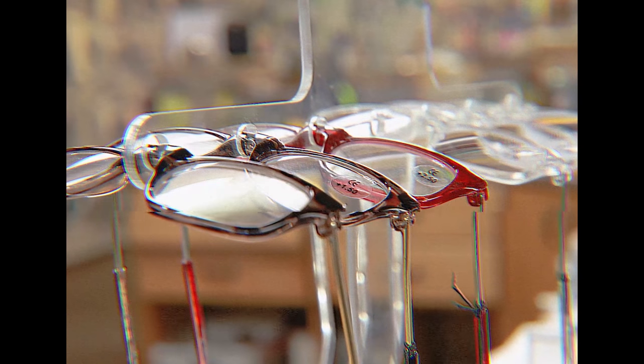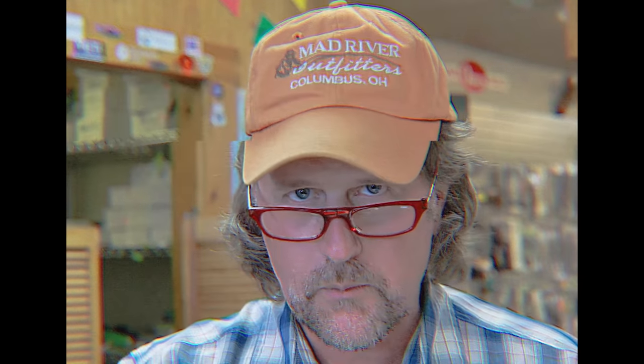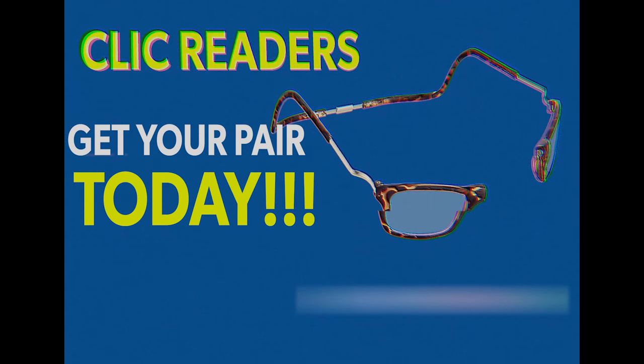You know what I forgot — my most important piece of gear. Many of you have seen the Click Glasses that I wear in all of our YouTube videos. They're my single most important piece of gear. Our YouTube channel, Mad River Outfitters, the Midwest Fly Fishing Schools — none of it would be possible without Click Glasses. Simply the smartest design there is. They fold up and out of the way when you don't need them, they click together like butter when you do. Click Glasses, available at MadRiverOutfitters.com.